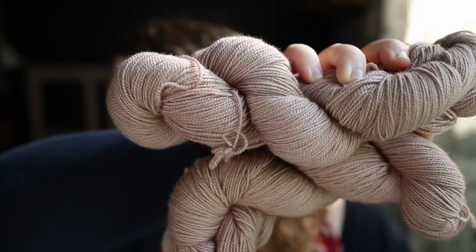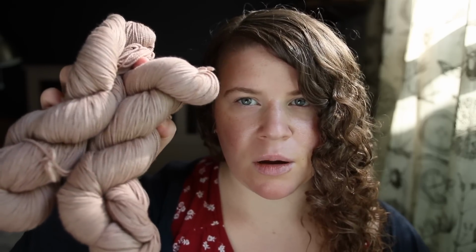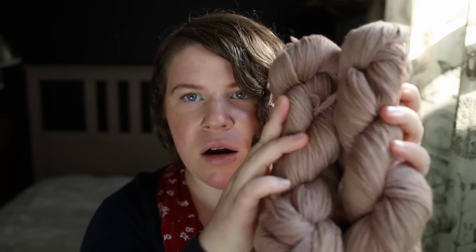So the final sort of natural dye related thing that I want to talk about is on both Instagram and on Ravelry, there have been other natural dyers who have shared their experiments with hibiscus. And in the last video, I shared some skeins of yarn that I dyed just with hibiscus flowers. I didn't use a mordant. I didn't use any modifiers, nothing. I was just curious what the color would be if I put yarn in a dye bath with hibiscus tea, essentially. I do not expect that this would be color fast. It's not something that I'm going to sell in the shop. I'm going to continue to work these skeins of yarn and over dye with different colors that are color fast. I'll probably put them in with some walnut, actually. But they are sort of the control.